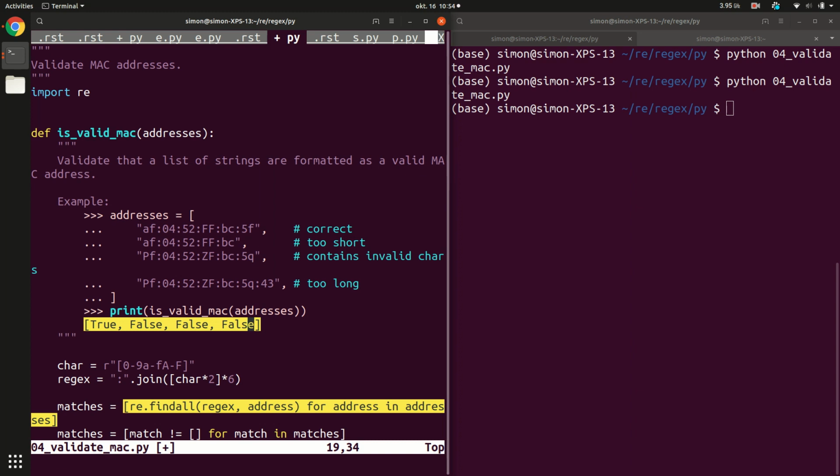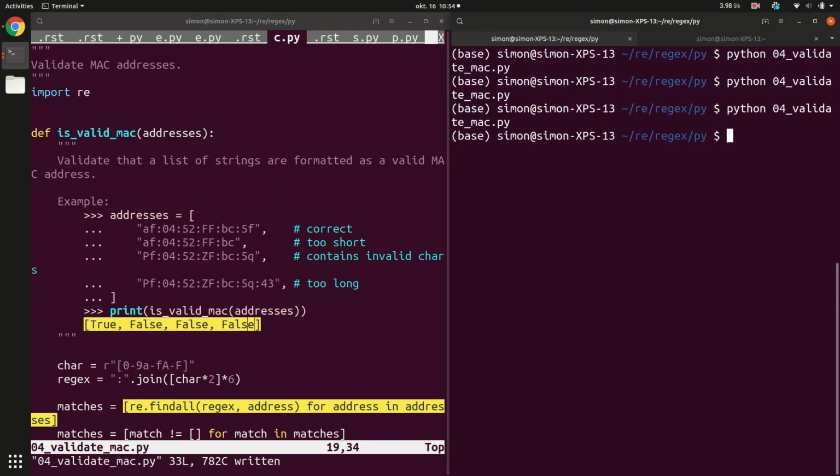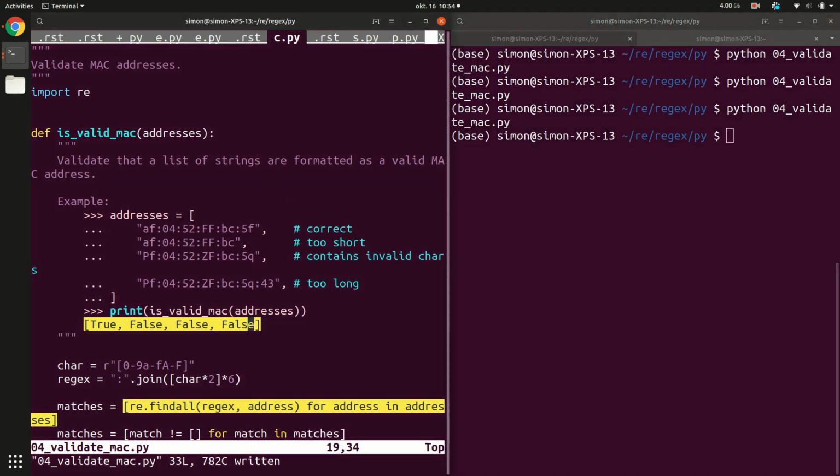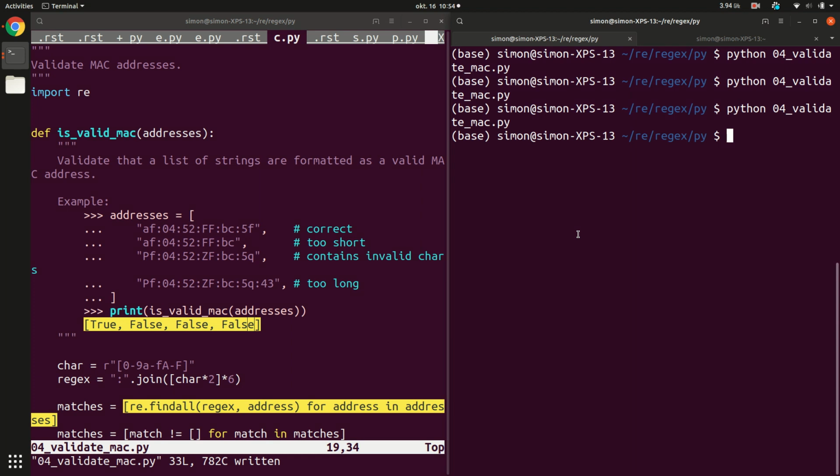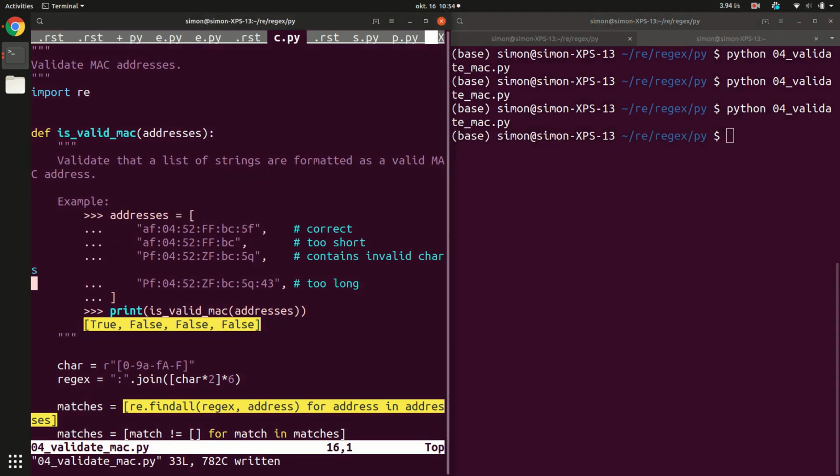We expect a false here. Okay, let's see what happens now. So I should add a valid one. So I take a MAC address that was valid, and then I make it invalid by making it too long.